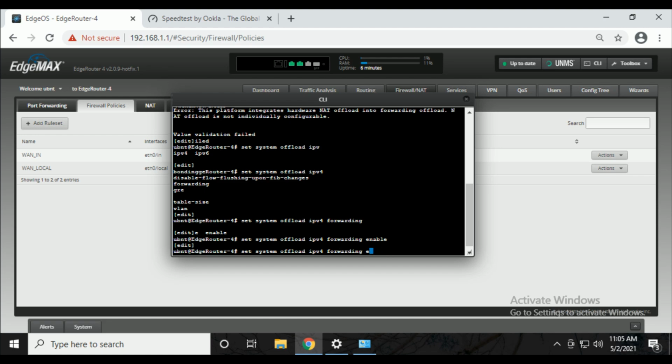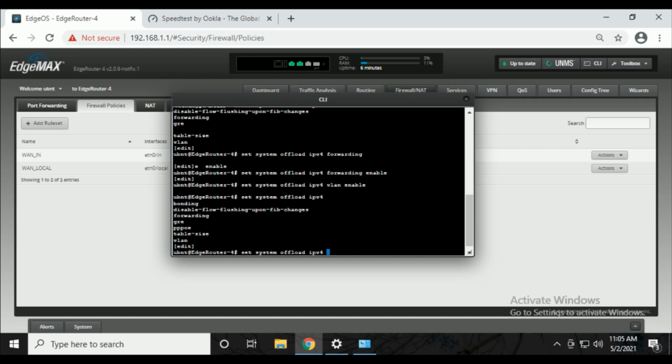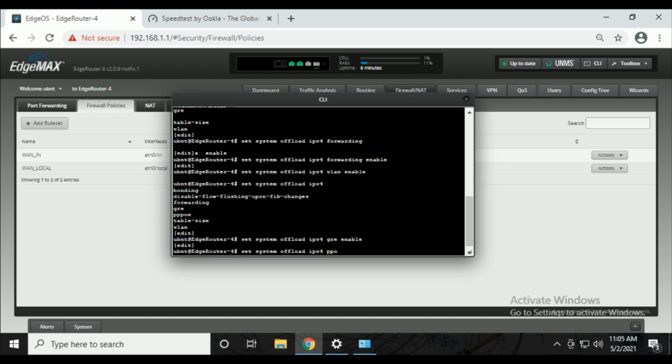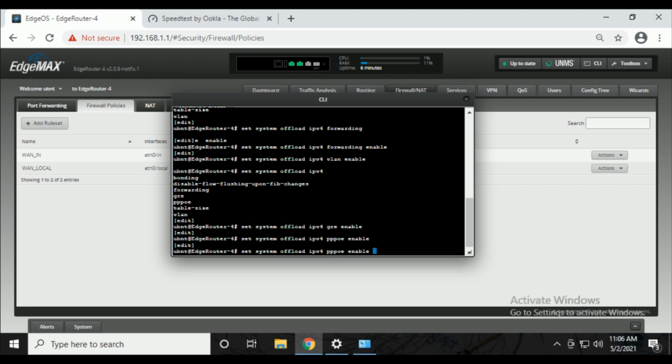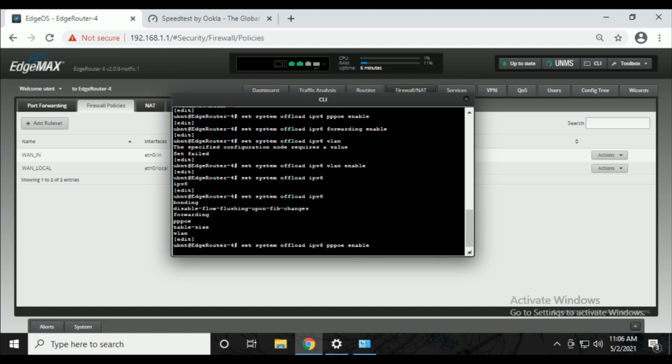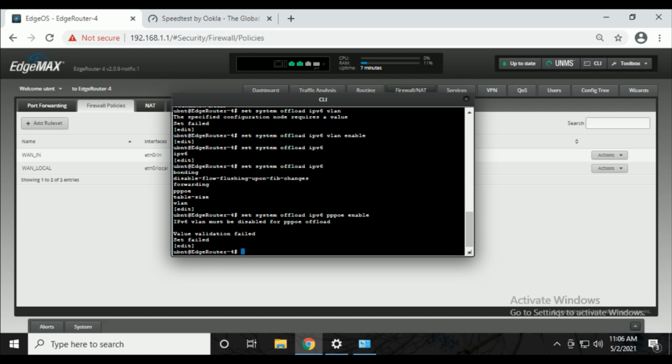Now, in addition to this IPv4 forwarding, we're also going to do IPv4 VLAN enable, as well as all of these other ones, and just see which ones don't work. So GRE enable, PPPoE enable, and we're not going to worry about table size, but we are going to do the same thing for IPv6. So IPv6 forwarding enable, VLAN enable, PPPoE enable. And you can see we get an error message for IPv6 PPPoE, and that is that VLAN must be disabled for PPPoE offload. That's fine. Well, we don't need PPPoE anyway, so we're not going to worry about that.